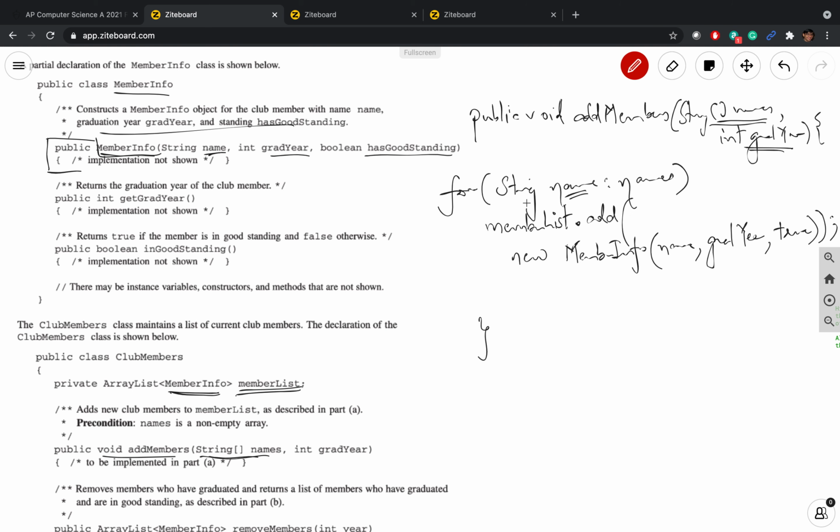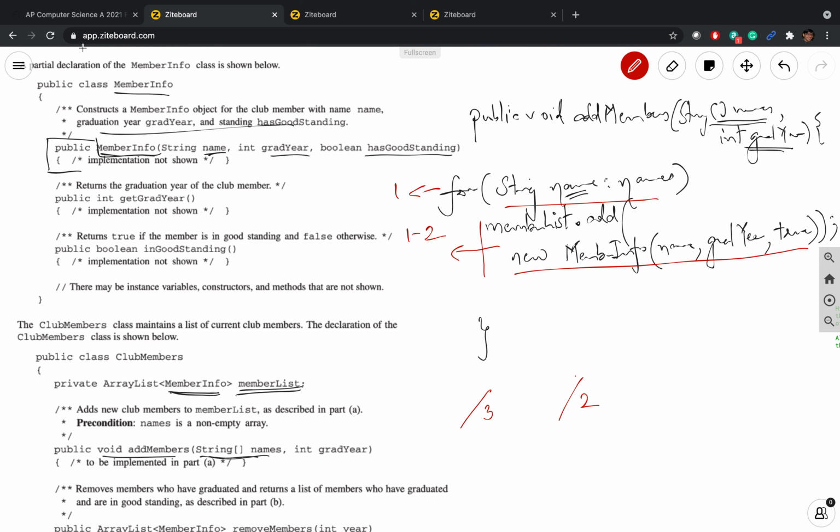I don't think that this part would be more than 1 mark, more than 2 marks. So this will be like 1 mark for doing this particular thing, and maybe at the maximum 1 to 2 marks for doing this particular thing. Definitely 1 mark would be for creating the object over here. So at the maximum 3 marks, or 2 marks, would be for this particular part. That's all that was there in part A.